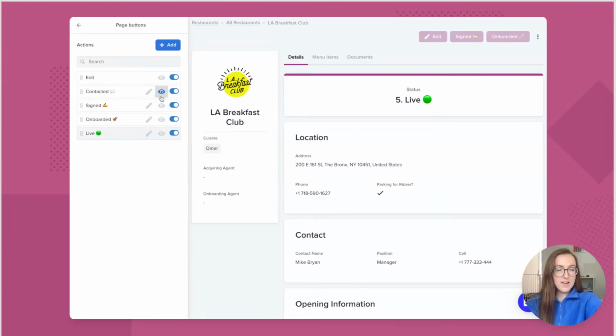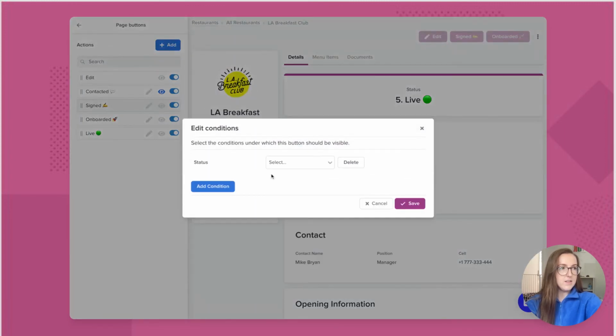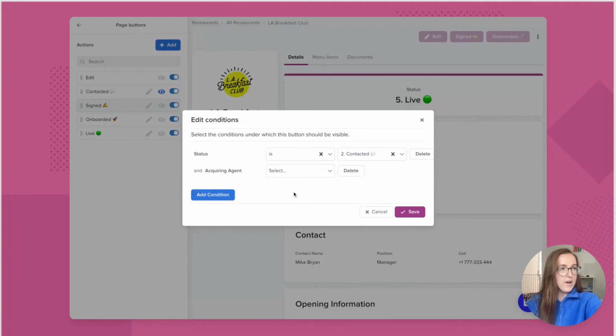So just like with contacted, where we set conditional visibility, we're going to do this for signed. So again, we're going to say that the status is contacted. And then again, we also want to make sure that the acquiring agent is the current user.